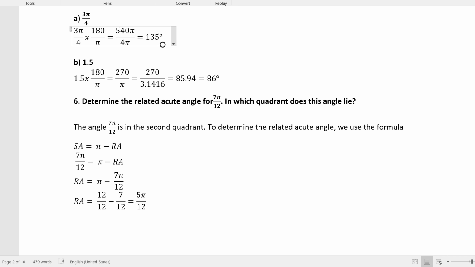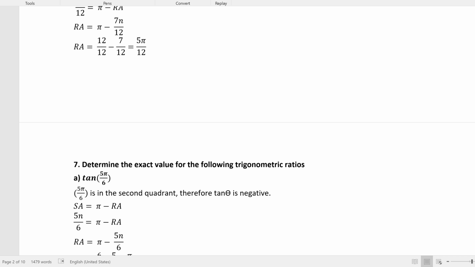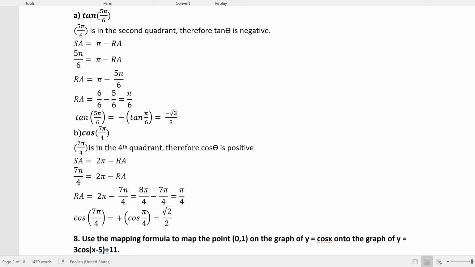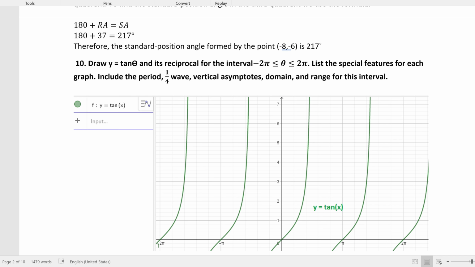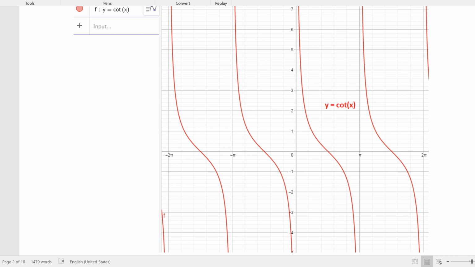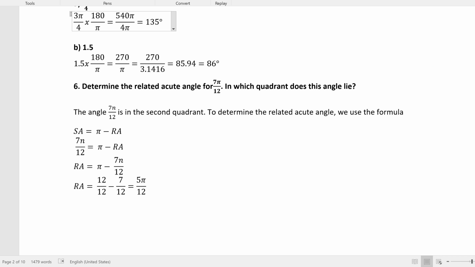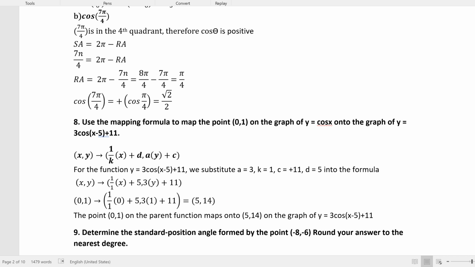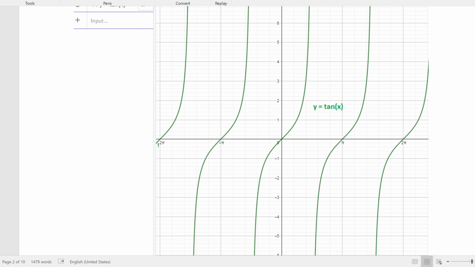Related acute angle for that. How many questions are there? A million. If you want to just go, there's some ones that I left blank. I feel pretty confident about the ones that I've done. But there's some questions where the way that they tried to teach it, I just could not understand. Where are we here?